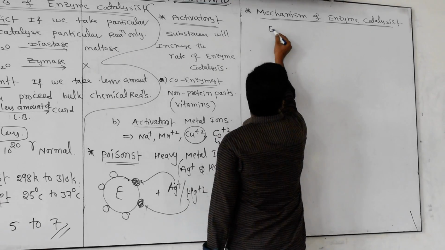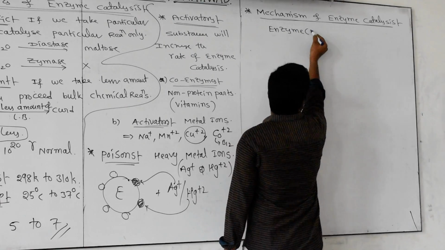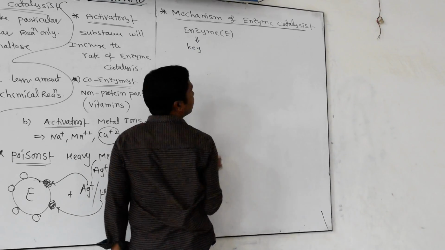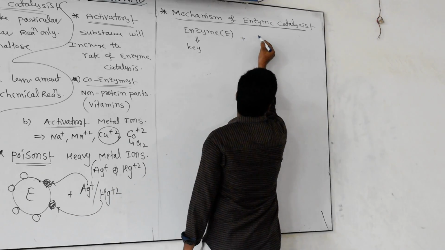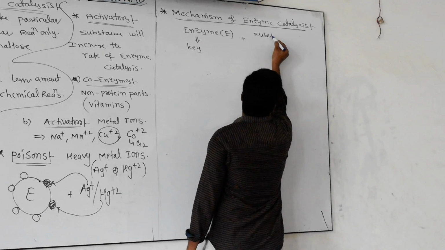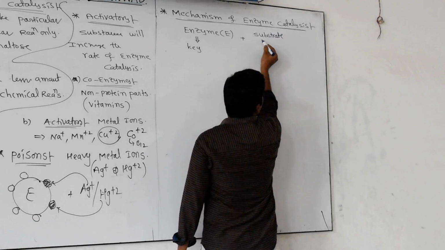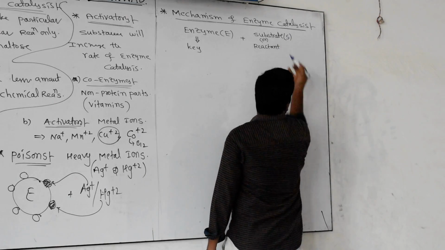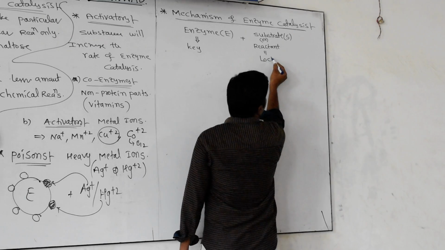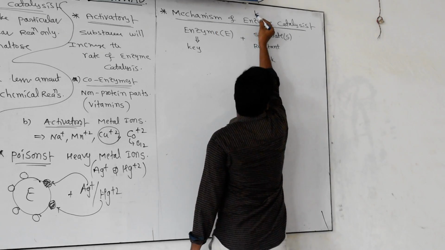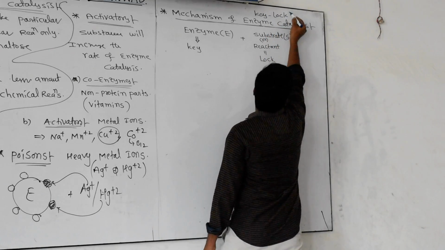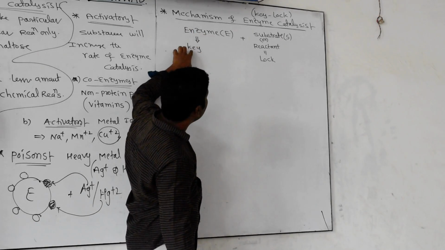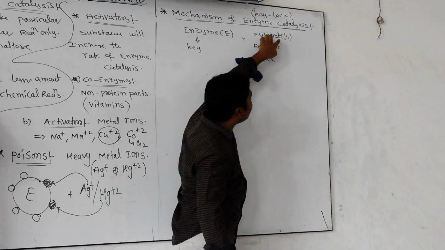First of all, I am taking an enzyme, denoted by the letter E. It is similar to a key for a particular lock. Then it is involved in the reaction with the substrate. In enzyme catalysis we use one more new word, substrate. Substrate is nothing but a reactant, denoted by S. It is similar to the lock. That's why the enzyme catalysis mechanism is also called the lock and key mechanism. Now I think you got this concept from biology. In enzyme catalysis the enzyme is like a key, and the substrate, nothing but the reactant denoted by S, is like a lock.